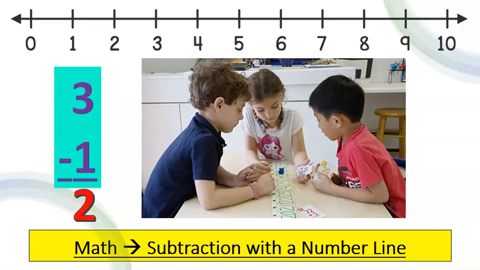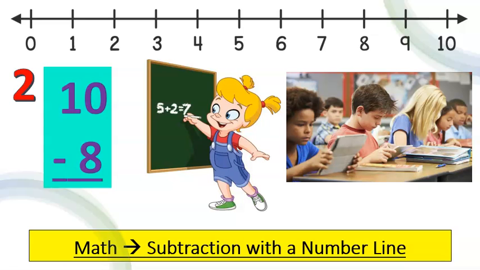Okay? Now, let's do another example. Look at your screen, boys and girls, okay? Number line again, right here. Say number line. Good job. Now, let's read this subtraction equation. Read with me. 10 minus 8. Let's read it again. 10 minus 8. Your turn to read it, go. Read it again. Good job. So boys and girls, we're going to use this number line again.